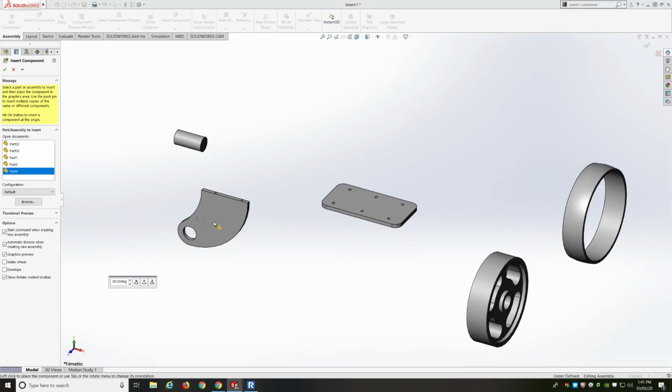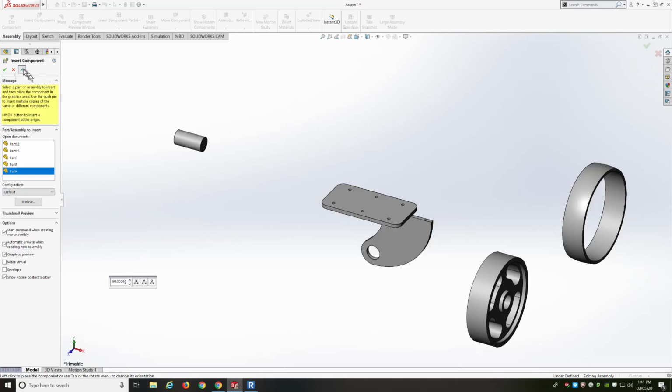So we need multiple instances of the side plate. Is that correct? Yes. All right, so if I need multiple instances of the same part, what I need to do is select the little push pin to keep that part visible after I place it.